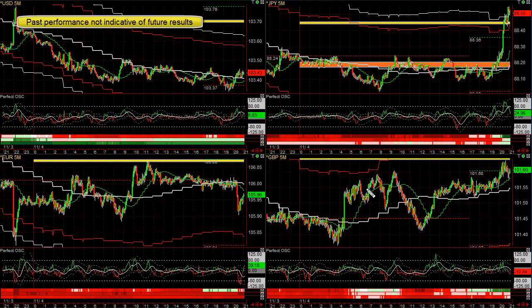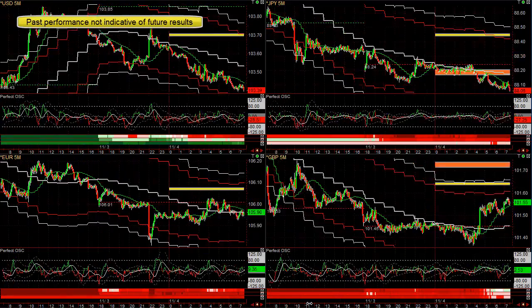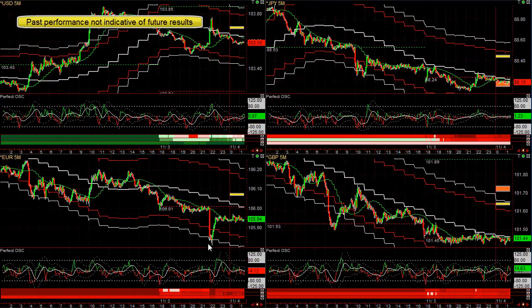You can see most of the currencies didn't even hit their containment bands, but the majority of the time, if we scroll back into the past, you'll see that the containment bands tend to contain price. That's why we call them that. And you'll get a bounce off of them, and sometimes they go a little bit below them before they bounce.